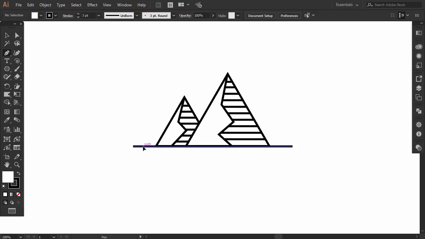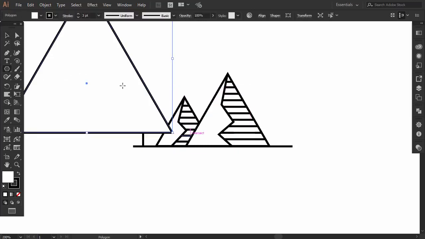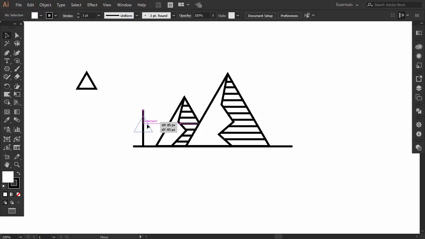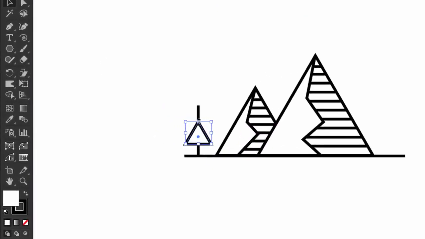Now to make a tree, make a straight line. And then with the polygon tool make a rectangle. Reduce its size and place it here. Then hold Alt and drag it up, then make it a little bit smaller.